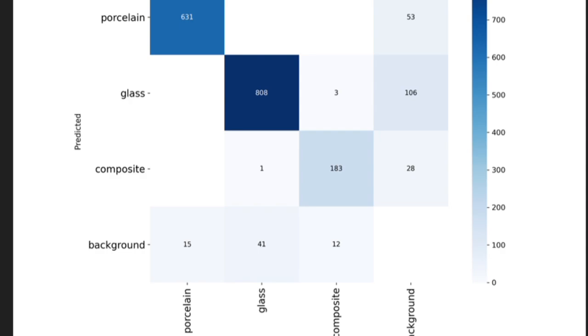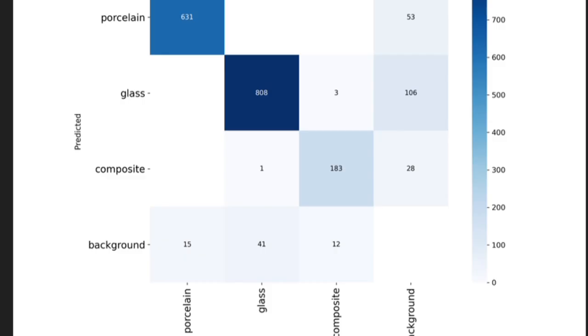The advantage of this is high material specificity. The model is excellent at distinguishing between different types of insulators. For example, there is almost zero confusion between porcelain and glass, and very little between glass and composite, that is only 3 instances. Strong feature extraction for glass.